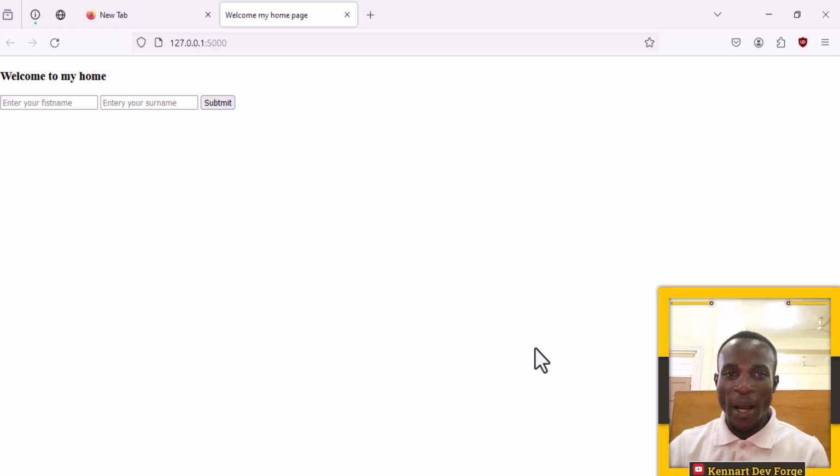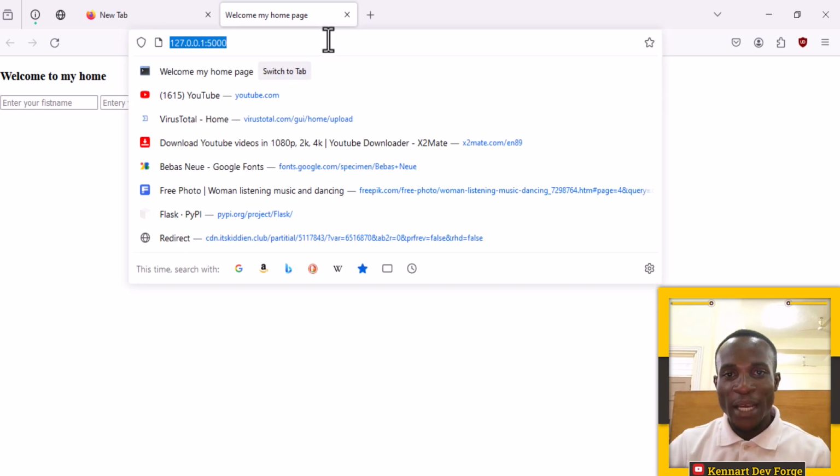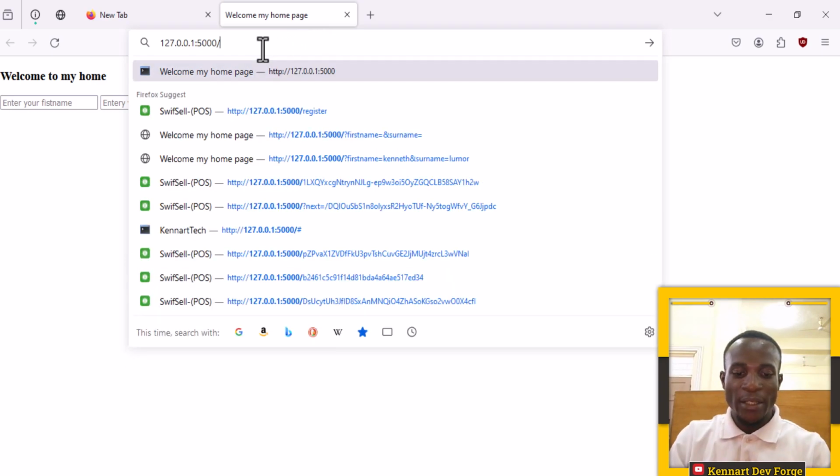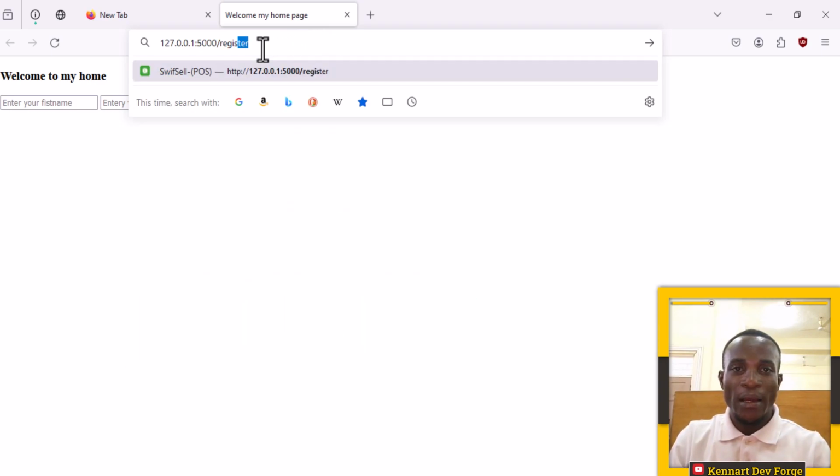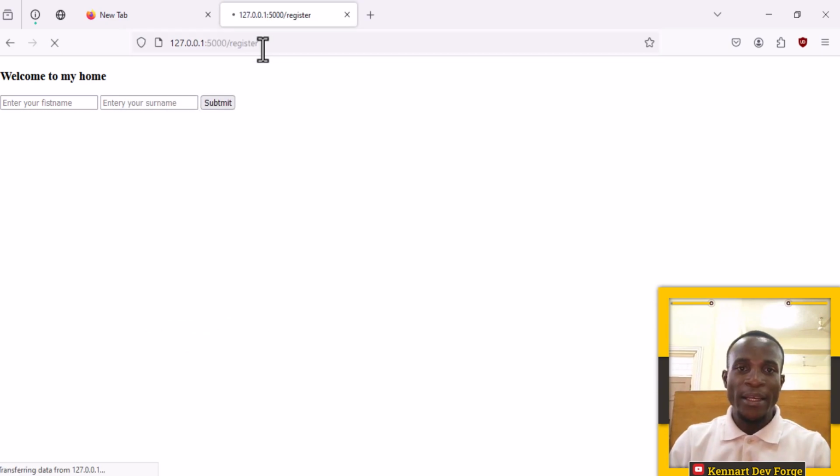Now, in the browser, I will show you later how to go about that. But before that, in the address bar here, put the cursor over here, then on the keyboard type a slash, then type register, then hit enter.